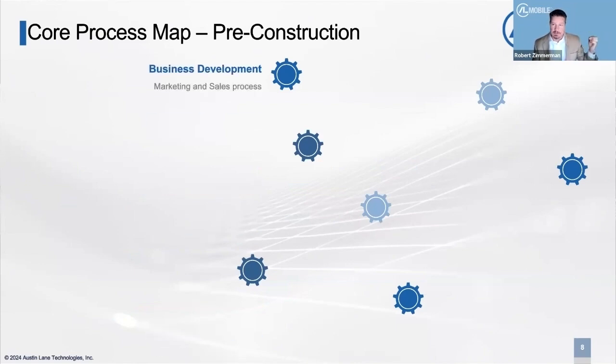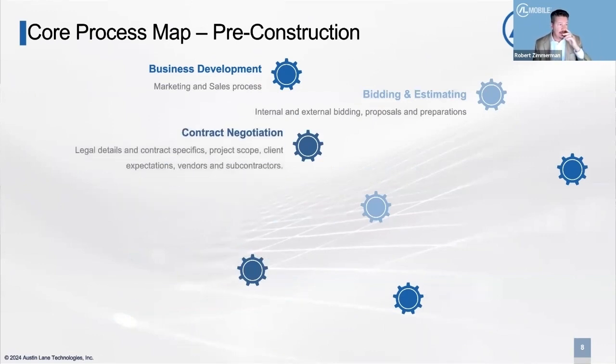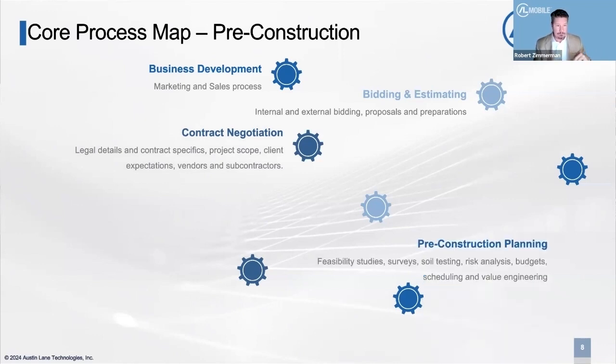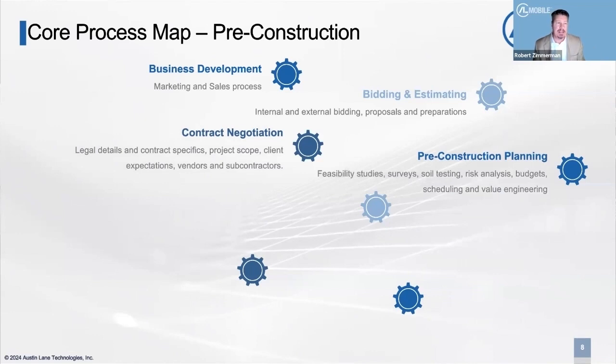Maybe your business development is lagging, some part of their sales process needs some help there. Or quite honestly, your bidding or estimating department needs a little bit of help. It's over here working well, maybe we need better contract negotiation and maybe looking at the details. There's quite a few products coming out now that do great jobs at looking at contracts and helping with scope and things like that. And then, of course, you've got your pre-construction planning, which are feasibility studies. Feasibility studies are very, very important, right? Because sometimes there are jobs you may not be able to do, or they're not cost effective to do. Maybe you need some help with that.